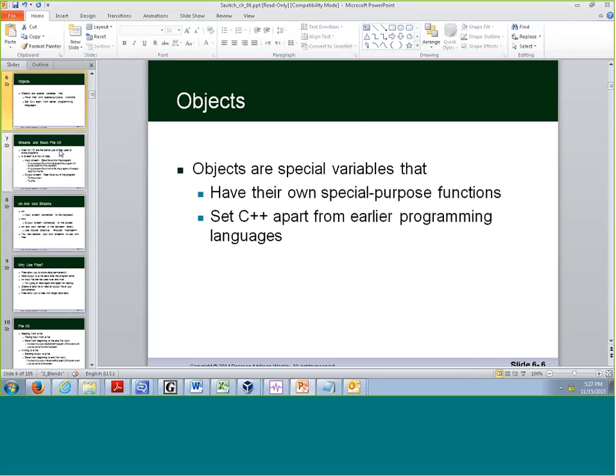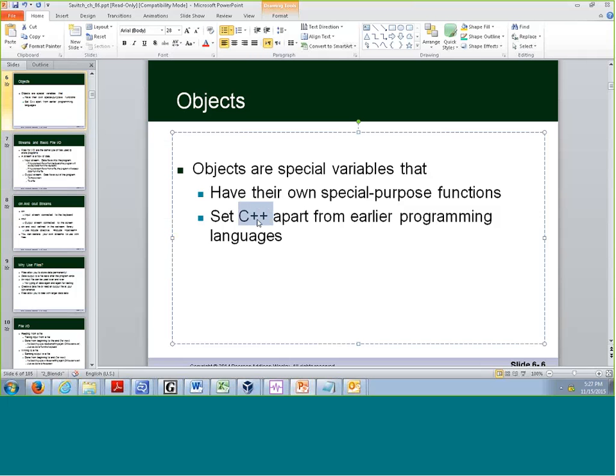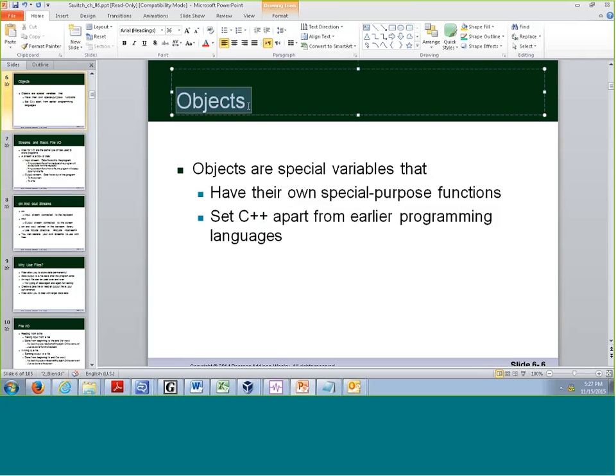Streams are objects. I don't want to confuse things too much, but they are objects, and there's a reason that we are just mentioning this. Don't dwell too much upon it. Just know that objects have their own functions that operate on the objects. If you read the history PowerPoint, you'll see that C++ was designed based on the previous C language, and one of the things that was added to it was object orientation, this concept of objects.